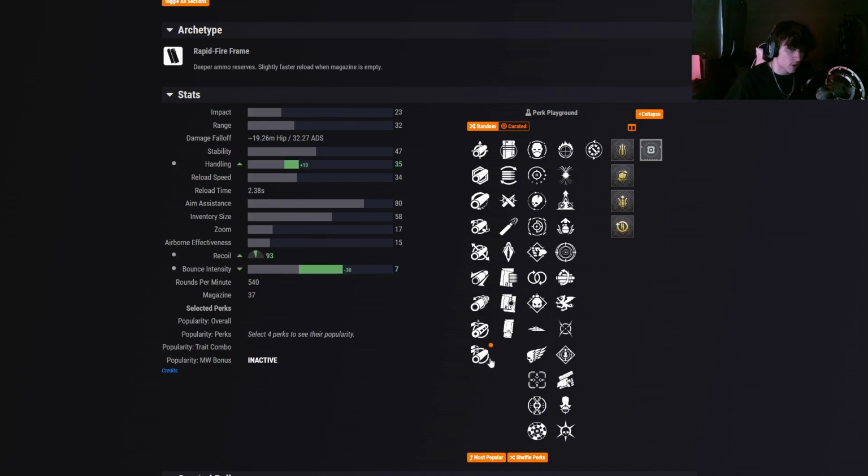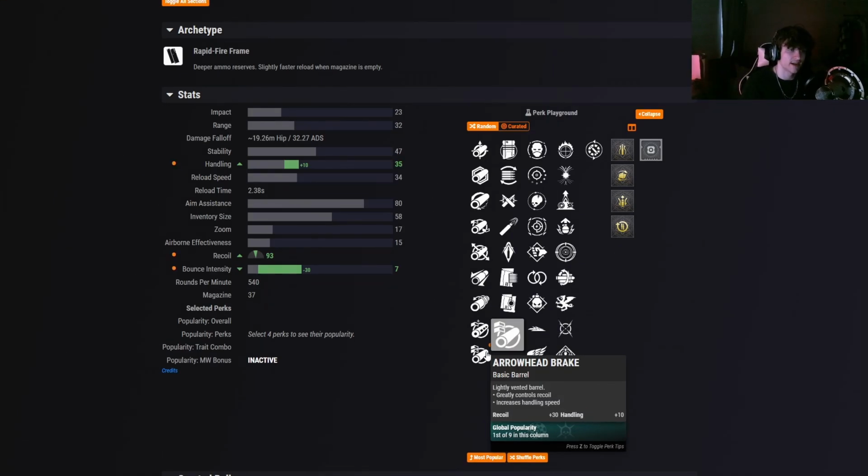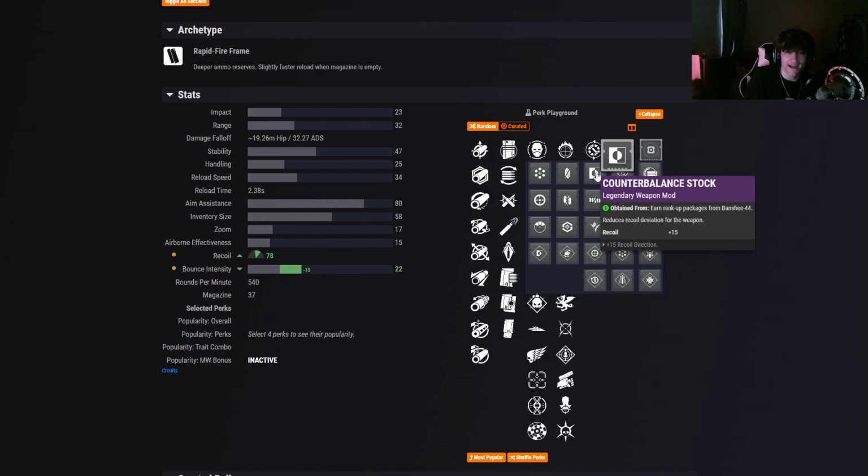So to start out, for the first perk, you want to go for Arrowhead Break. It just increases your handling. It's going to reduce the bounce and recoil of the weapon. So with that being said, I want to go over to the mod slot here. That pretty much negates the reason for you to have to use a counterbalance stock. The side to side recoil is not bad at all on this weapon. It really isn't. So you do not need this on. Just throwing that out there.